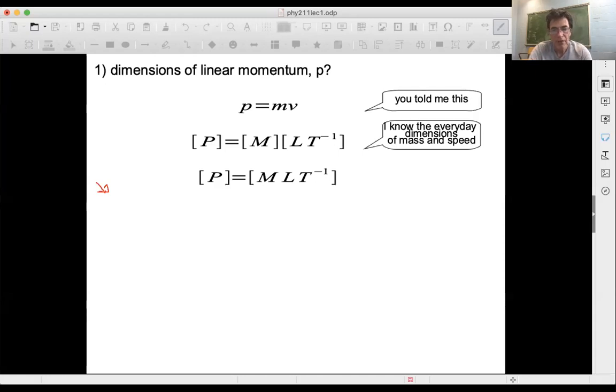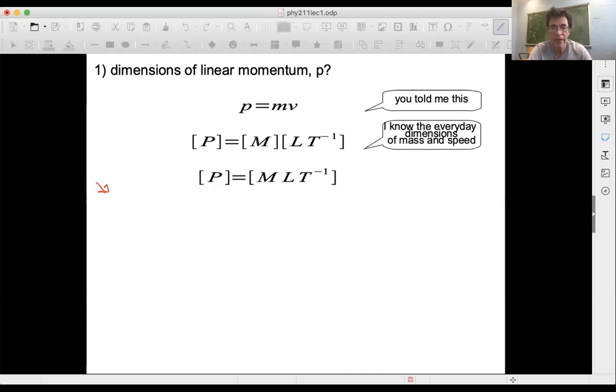Second step in my dimensional analysis was me thinking, well, I don't know the dimensions of momentum, but I do know the dimensions of mass and the dimensions of velocity. And so I'm just going to fill those in on the right-hand side. Dimensions of mass, well, that's a basic dimension. It's dimension I've written by the uppercase M in square brackets. Dimensions of velocity, that was a derived dimension, but it was a simple one. It was length over time, so I've filled that in too.